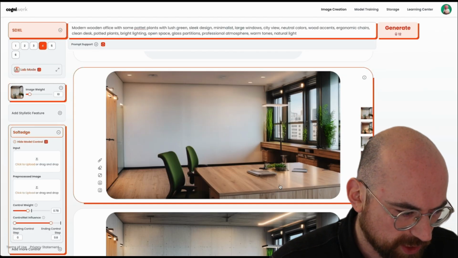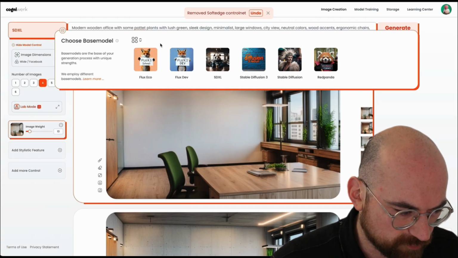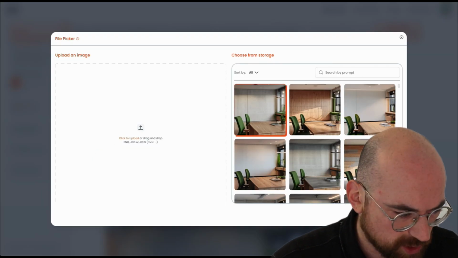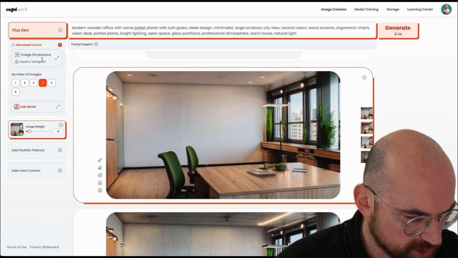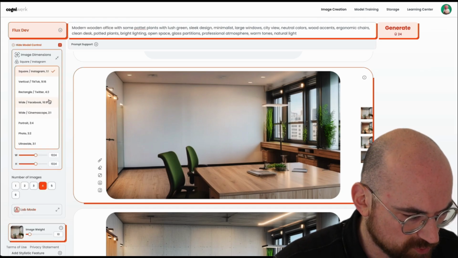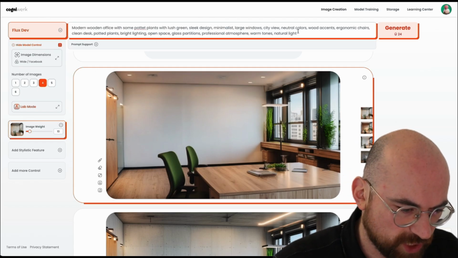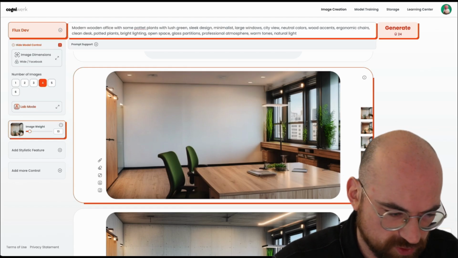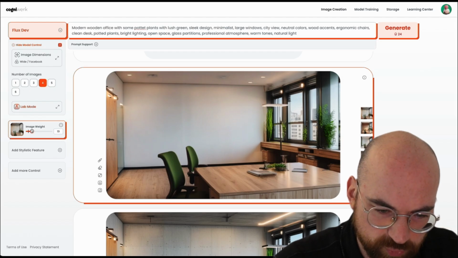Click on upload, and now this is an image weight. I go on Flux Dev. Oh, we have to do the same thing. So I'm using this one. I go on Flux Dev. I also want to have a bit more images. Go on the 16:9, and I can keep the prompt as it is, but now with this as a guiding reference. So maybe put it a little bit higher. And now let's see what we get here.